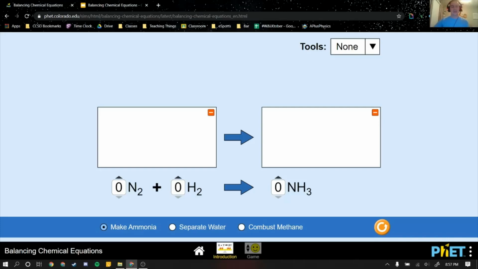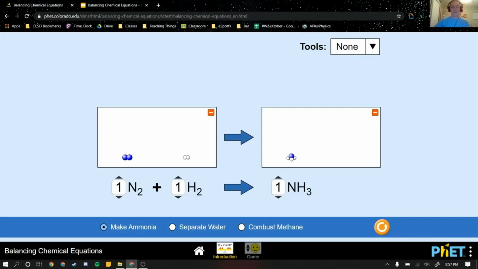So let's review. Subscripts are these little numbers that are smaller to the right of our atoms or elements. What this means is this is one molecule of 2 nitrogens. So if I add a 1 for my coefficient, I have one of these molecules, N2, and you see I have 2 nitrogens here. H2 means I have a molecule of 2 hydrogens. If I add another one and make my coefficient 2, that means I have 2 of these N2 molecules, so 2 groups of 2, so a total of 4 nitrogens.